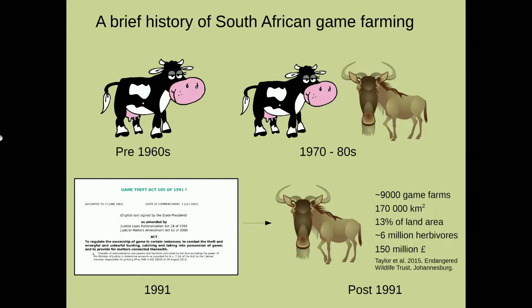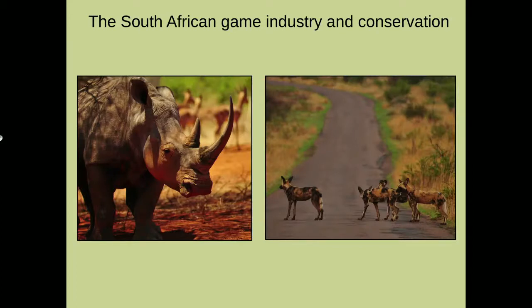There's about 6 million herbivores kept on these game farms, and only the sales of them turn around about £150 million. So this is a pretty big scale activity that is going on. It has had some rather high profile success stories in terms of conservation. These are two of the most well-known ones, the southern populations of the white rhinos and the South African population of African wild dogs have benefited greatly from this type of fencing scheme of private reserves and private ownership. Particularly the white rhinos pretty much recovered because of wild ownership and sales and movement around private reserves.